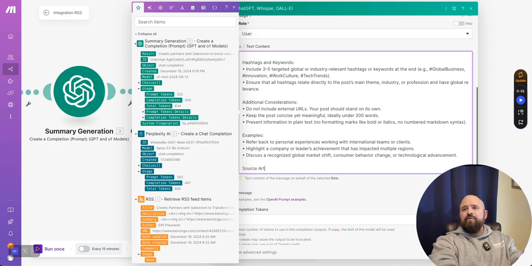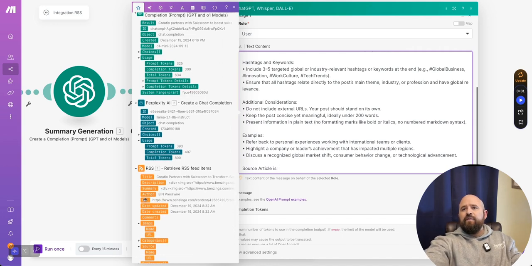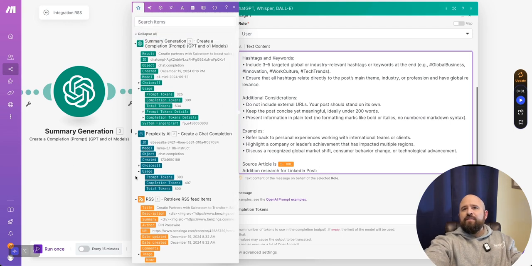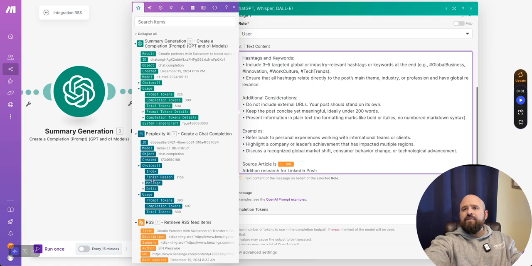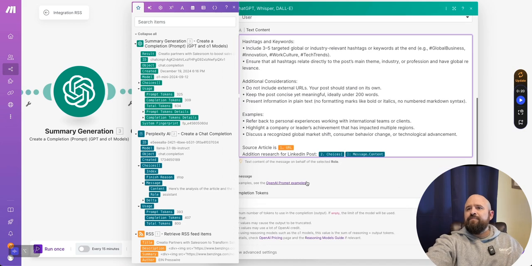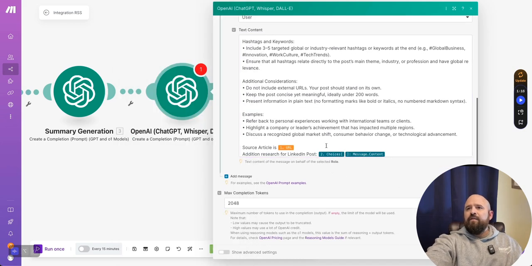Source article, this URL, additional research for LinkedIn post, and that's going to be Perplexity. So on this one, we're going to go to choices, message, content. All right, and then that's it.